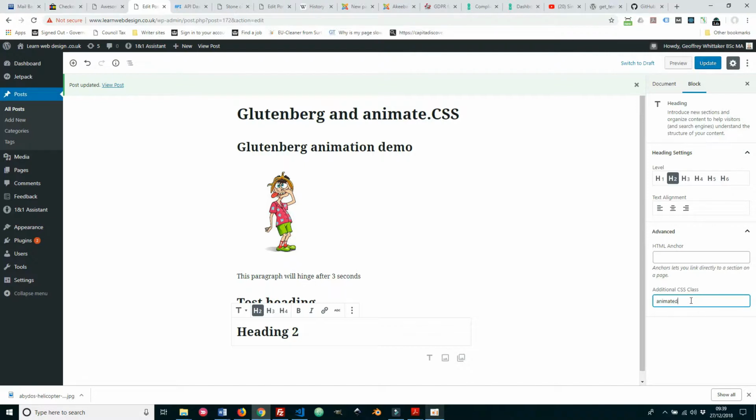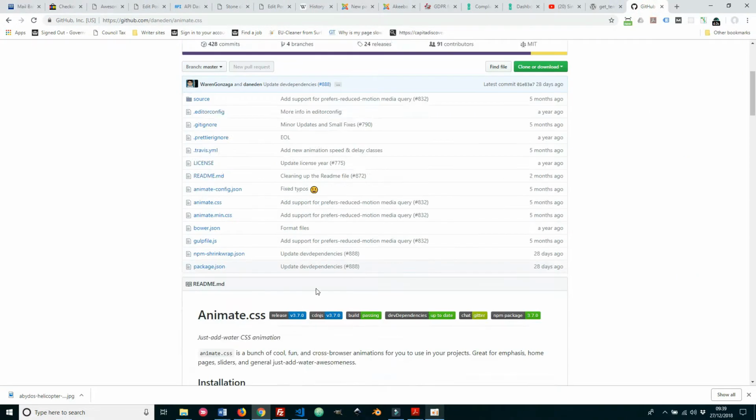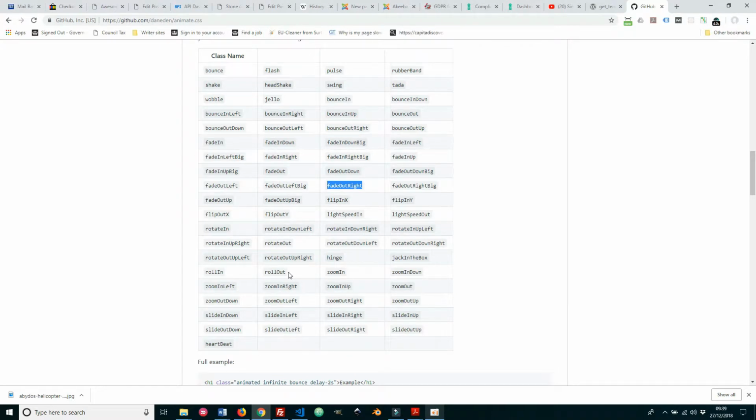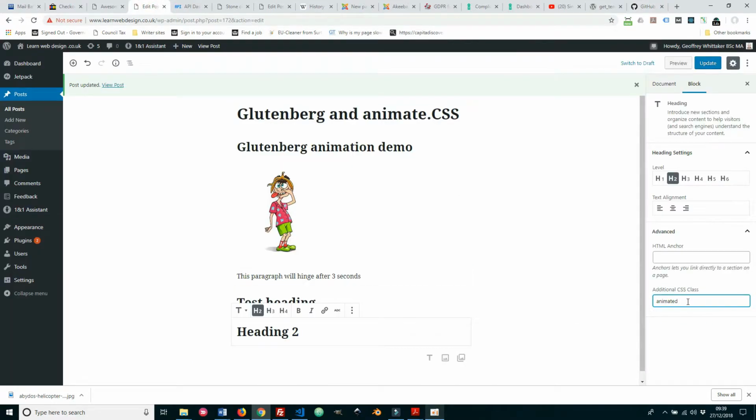You need to prefix all the animations with the word animated, then the type of animation and the delay. Save the page and then go back to the front end to test the animations.